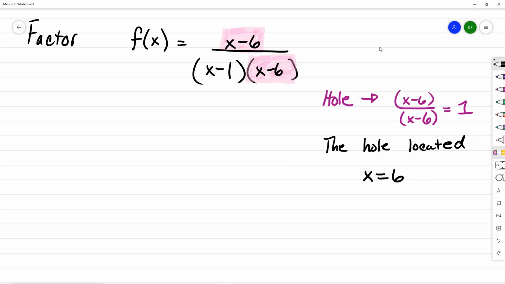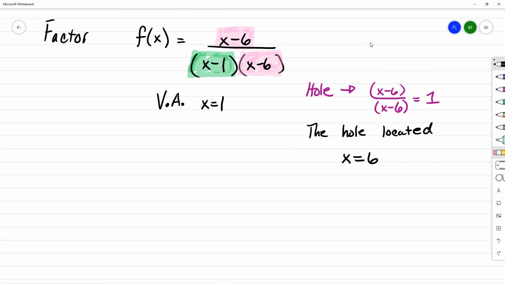So why did I tell you not to do the reduced form? Because now what you need to see is we're looking at a vertical asymptote here. So this is what's left over in the reduced form. That vertical asymptote is at x equals 1. Okay, so you need to identify the holes and the vertical asymptotes. These are both places where there's a gap in the function.